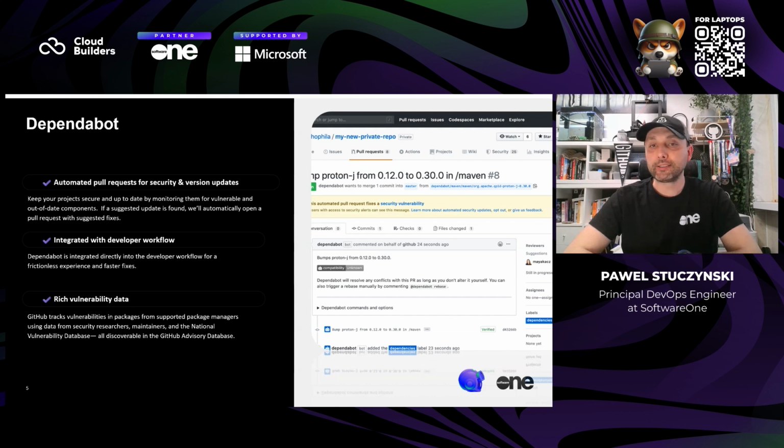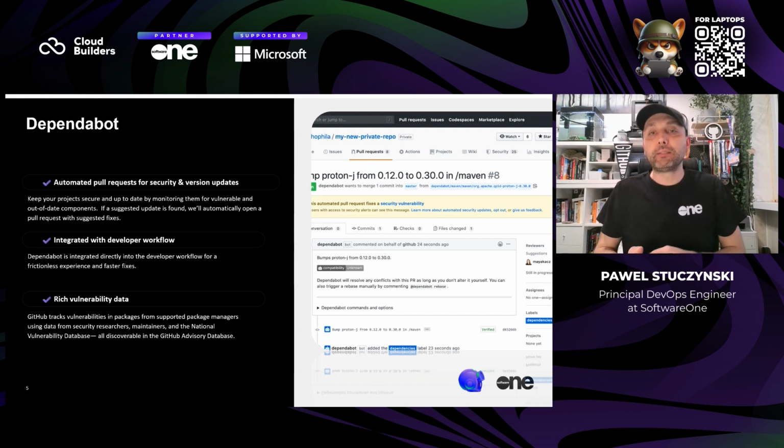It can create pull requests that will help you to apply changes to dependencies. And it's also using the GitHub Advisory Database, where all security issues are documented from the most common dependencies, frameworks, libraries.